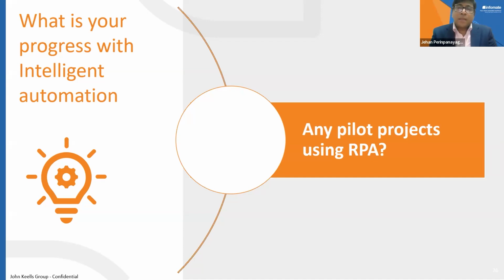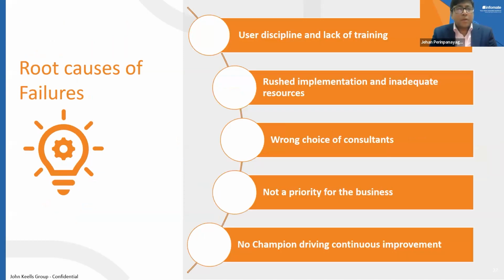So some of the things I've seen are AI mentors for training new people in the organization. Then you have an AI buddy, which reminds you of creditor days, of due payments, of due collections, of any risks. Then you have automatic matching of GL accounts and proposal of GL accounts and cost centers based on machine learning. These are some of the ongoing uses of RPA and AI in use today.